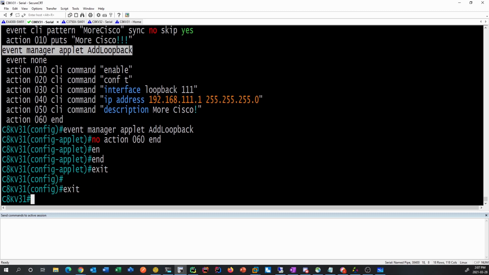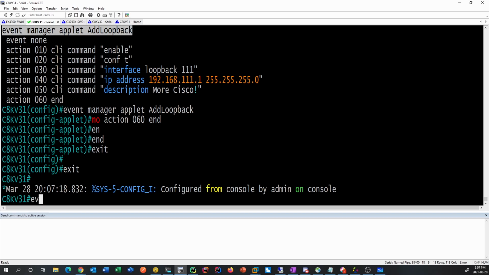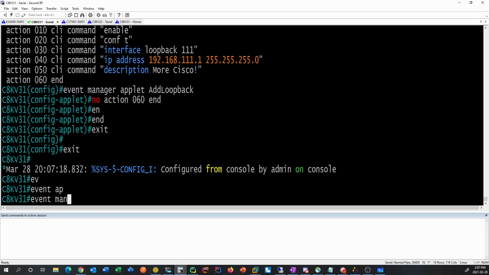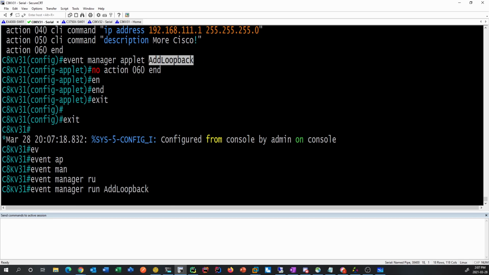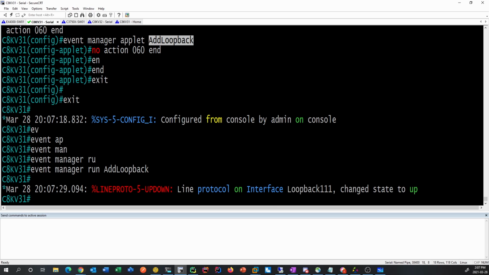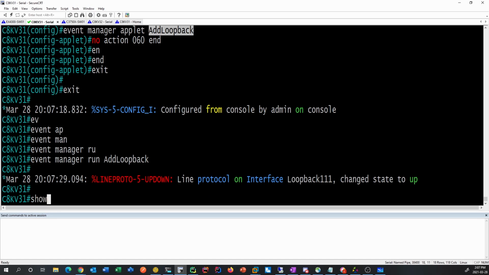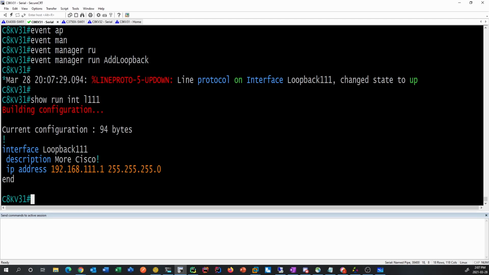So at this point, all I need to do is go event manager run add loopback. And we should now have loopback 111.